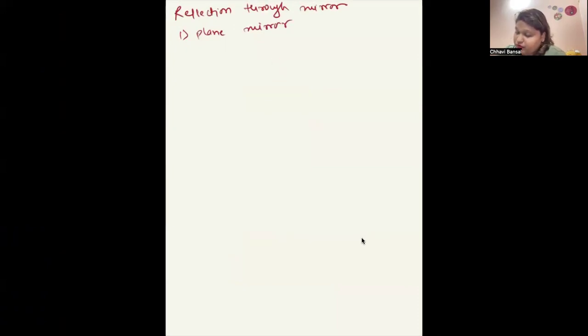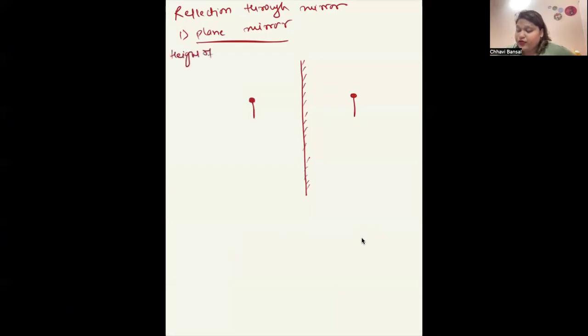Okay. Plane mirror. So this is the mirror. Fine. Now there is an object here. Now, before we start talking about the plane mirror and all, tell me one thing. When you stand in front of the mirror, how do you see? You see your height is the same as the height of the image formed, right?